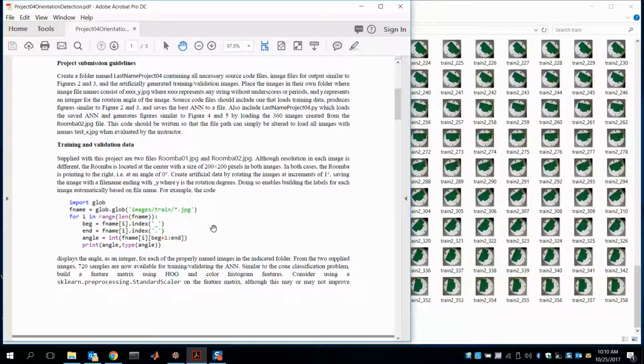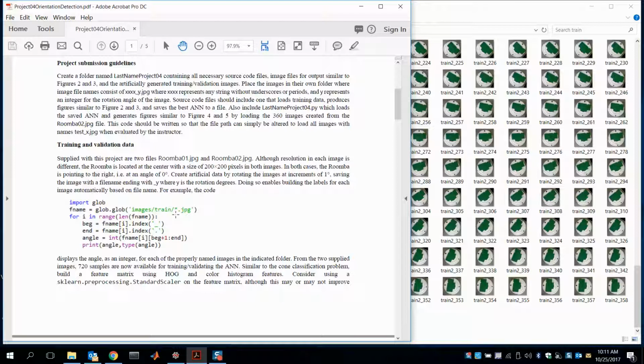Okay, in your final Project04 last name.py file, I want you to go ahead and load in all of Roomba 2's files. So instead of having an asterisk here, in my case, I would write train2 star.jpg. And that would only load in the train2 ones and not the train1 ones. Okay? And then there is a requirement in the rubric for how well you do with the Roomba 2 images.